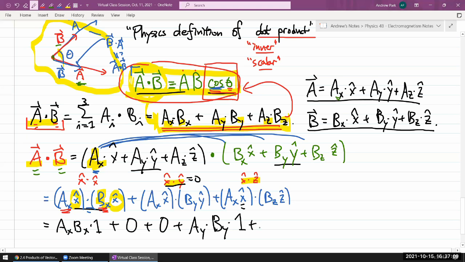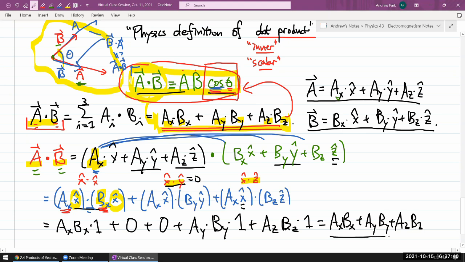Let me add the contribution from z hat. So it's the same deal. All the other dot products will go to 0 except for the one with the z component. So you have az bg times cosine of 0, or 1. And you can see that as I clean this up and write it out, ax bx plus ay by plus az bz. And that matches the definition of the dot product that you have learned before. And yeah, this is the dot product.